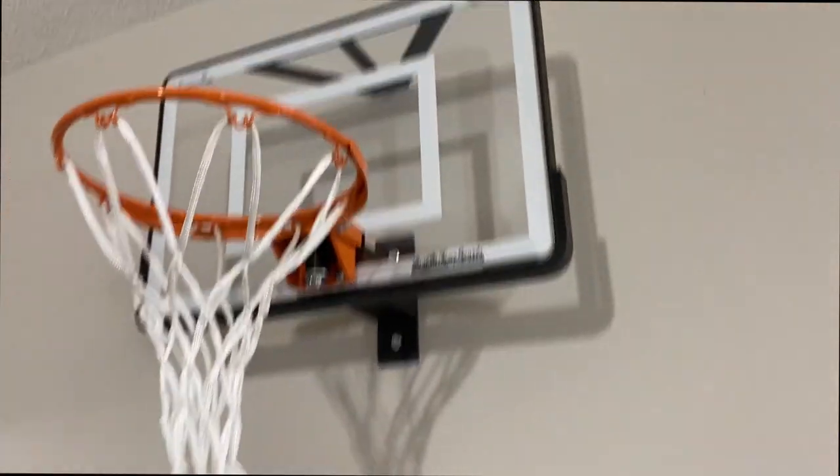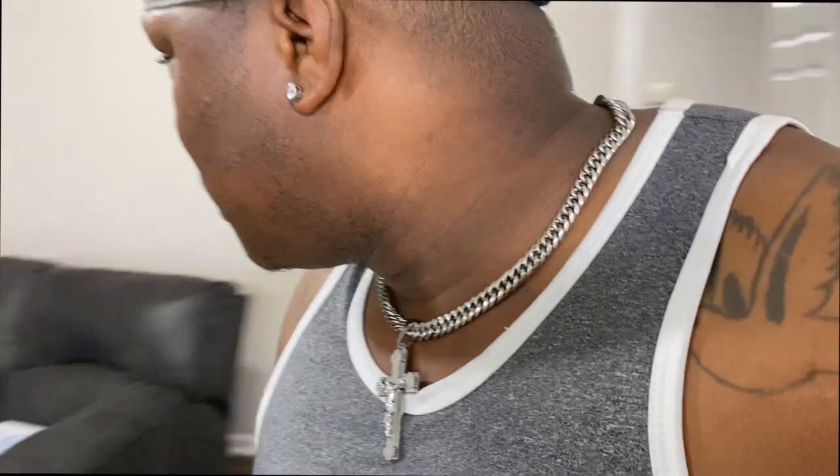Other than that, I'm gonna get some shots in. Usually I use my own ball, but I'm gonna use the ball that it came with, which is this one right here. It came with its own ball. I haven't pumped it up yet, but I'm gonna pump it up and use the ball that it came with, you know what I'm saying? The rim is smaller than the one back there, but not that much. This is the ball I usually like to use right here.